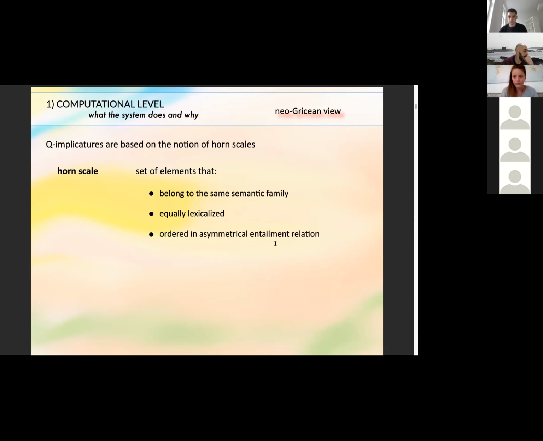Let's say our sentence is "John danced with some of the girls," right? And then you're saying, okay, why we could have "and"? So let's say "and he drank a beer," okay? You see that actually this is going to give you a stronger alternative, because "John danced with some of the girls and drank beer" is stronger than "John danced with some of the girls." Then you apply the same reasoning, you exclude your stronger alternative, and at the end of the day, you get this sentence that says, John danced with some of the girls, but he didn't dance with some of the girls and drink beer. Which basically means that he danced with some of the girls, but he didn't drink beer, right?